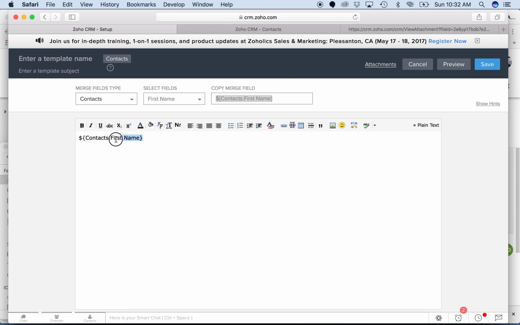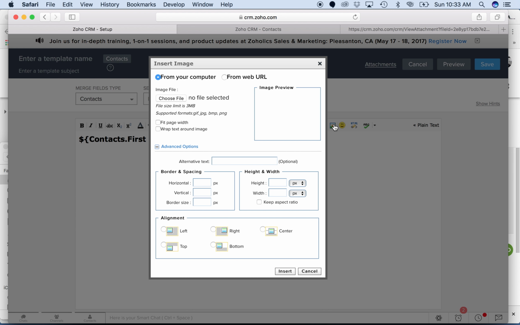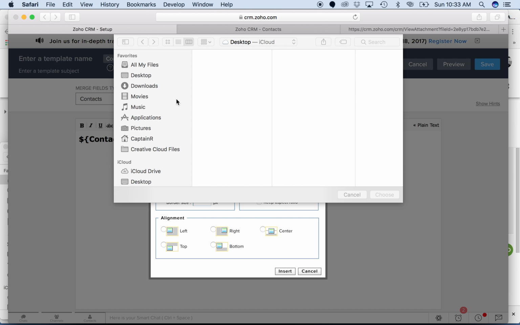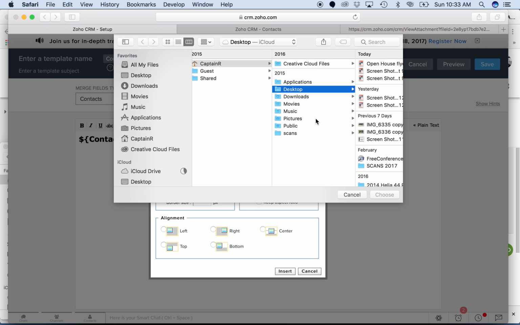And so I want this a little bigger, bold. It's their name. I'm going to make it stand out a little bit. Voila, maybe even a little bigger. And then I want to add that picture that we did. So I go under here, which is insert image, and I go choose file, and there's that open house one that we did for Scott.